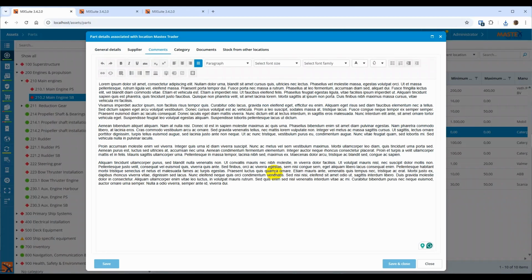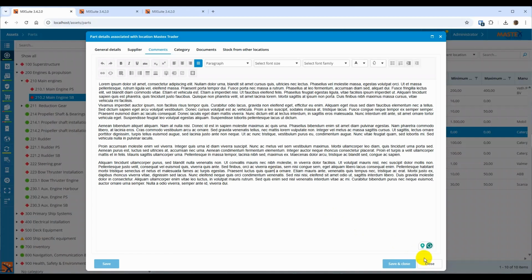So if the text that was written here was more than 32,000 characters, you got that error message. What we do now, if you export a spare part with more than 32,000 characters in the comment section, only the first 32,600 something characters are exported to Excel. So the total text could be truncated compared to the original text.